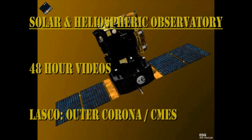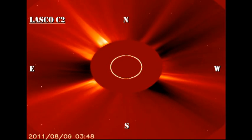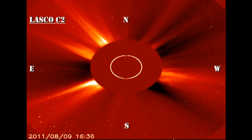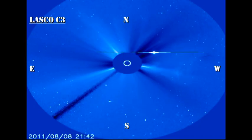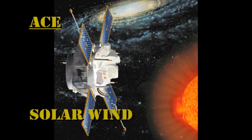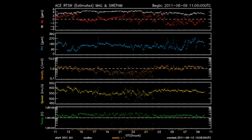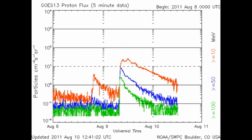The LASCO coronagraph data on the SOHO spacecraft shows just how much activity there has been in terms of coronal mass ejections. Look off the Western limb and just see the continual flow of coronal mass ejections — it's hard to keep count of how many there are, all from Region 1263 no doubt. According to the ACE data, there has not been very much change in any of the major parameters of the solar wind — the speed, the density, or the temperature — because we're under the influence of a high-speed solar wind stream from a small coronal hole. The high-energy electron flux has remained high for the last 24 hours, and we're still under the influence of the proton event from the X-flare.